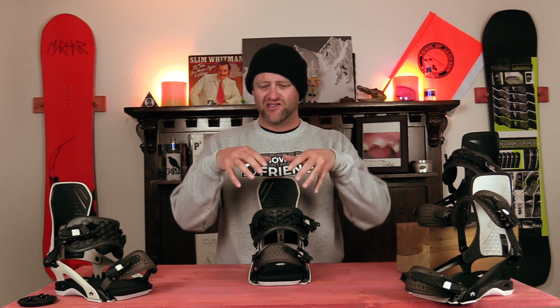With the straps on this binding, you've got a mix of Rome's ultralight and Ox-Tech strap. So you got the Ox-Tech on the toe strap, and then you got the ultralight on the heel strap. The ultralight is a foam strap, so there's a lot of give to it, and it does a decent job of just contouring around the boot. It's not like the Ox strap where all the padding comes from your boot. This actually does have some padding in it, so there's a little bit more give. It's a little bit softer.